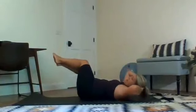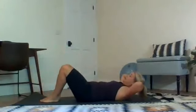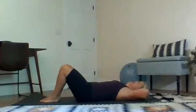Wow, there's that left side of mine. And then coming back to center. Knees go one way, eyes and chest go the opposite. Back to center. One more, opposite. Back to center. Take one foot down and then the other. And lower out of the sit-up.